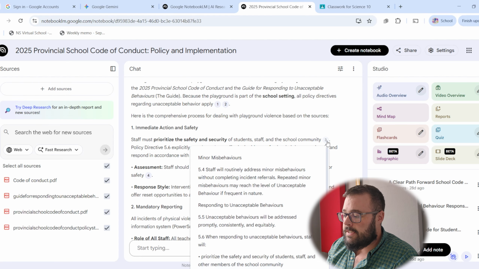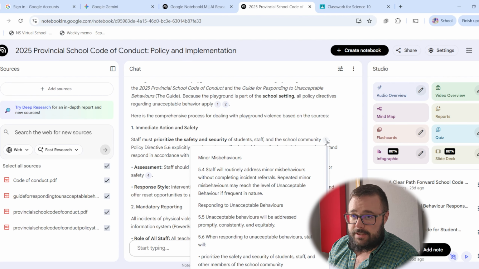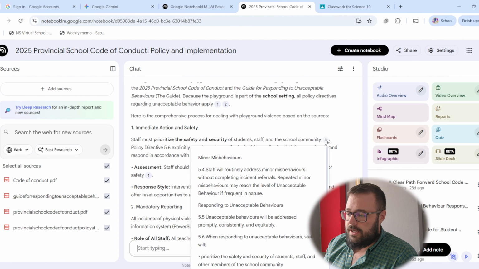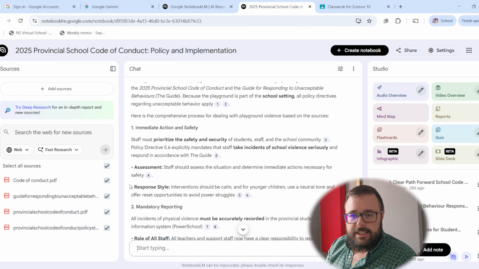What I love about this is that it always gives you the reference from where it's getting its information. So unlike ChatGPT, sometimes you ask it a question, and it'll just give you an answer. And you're like, well, I don't know if that's real or not. Then you have to go back and look. You can compare it to the actual verbatim documents. So it's an easy way to cross-check whether this is accurate or not.